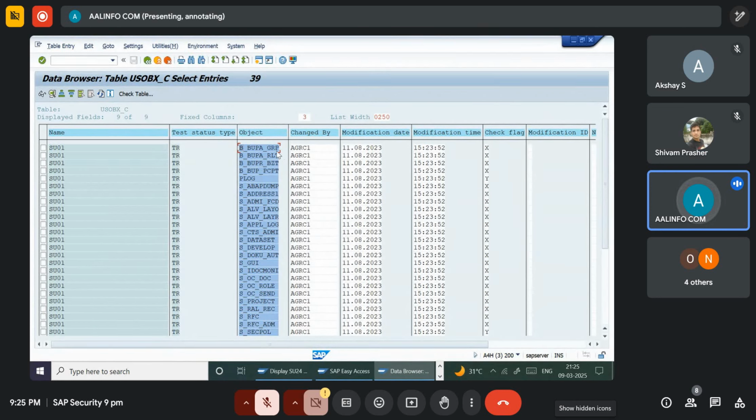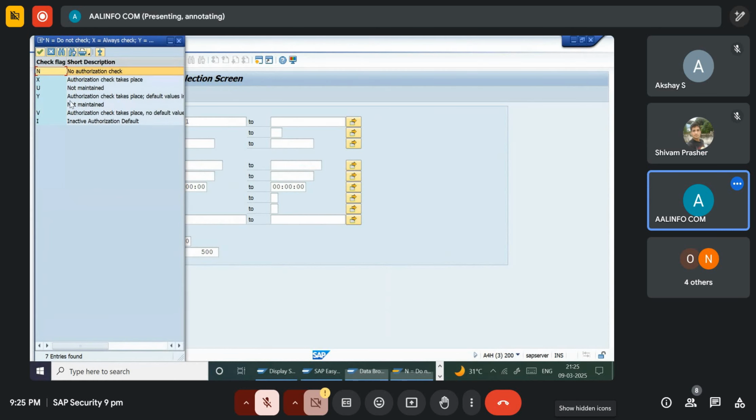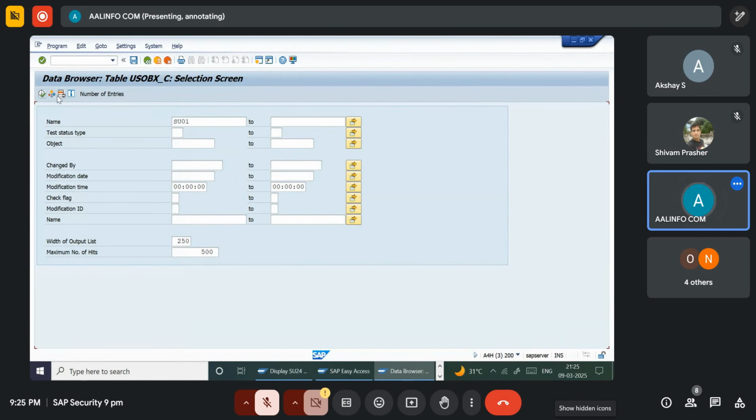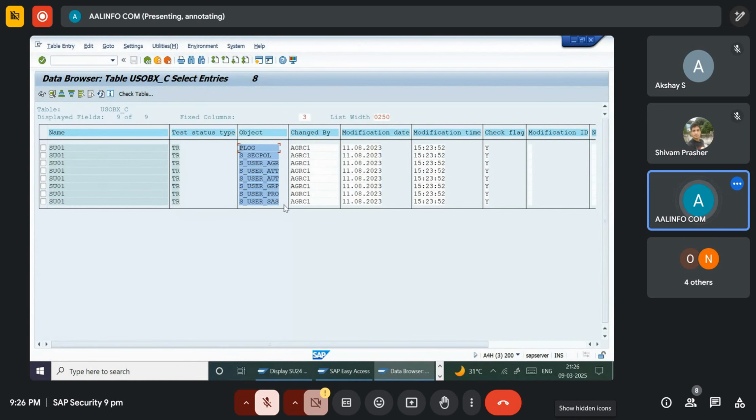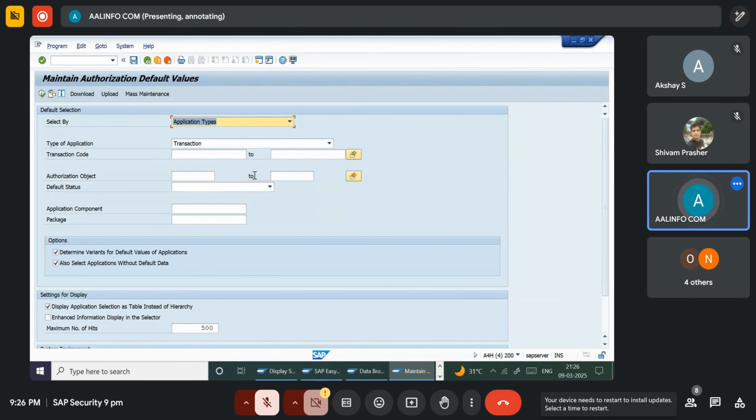Okay, so in this you can say these many authorization objects are associated with it, but only the ones where you have the value yes. So if you filter with the value yes, for example the check flag, one second, let me filter it with the check flag yes. So which is this one. If you run it, only these many authorization objects which you marked as check and yes in SU24 are shown. If I open SU24 for SU01 in parallel, we can compare it.